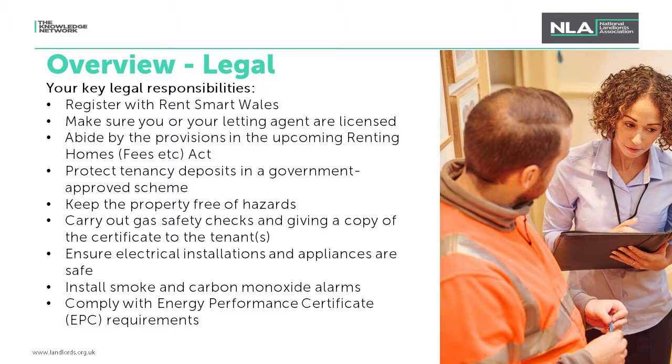For holding deposits, similar to the tenant fees guidance in England, a landlord or agent may not have to repay a holding deposit if it is to be put towards either the first payment of rent or the security deposit. Landlords can withhold the holding deposit if the tenant has provided false or misleading information when applying, or if the tenant has failed to enter a tenancy agreement or take reasonable steps to do so. For the term 'misleading', a landlord or agent would need to show that the tenant was clear on what was required but failed to make the necessary steps, or intended to deceive rather than making a human error.